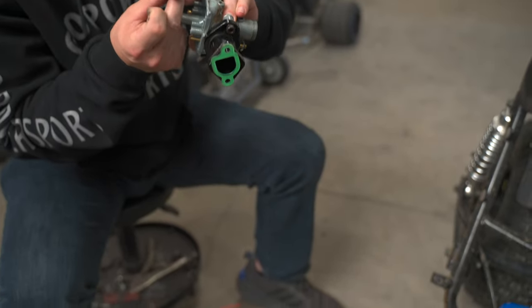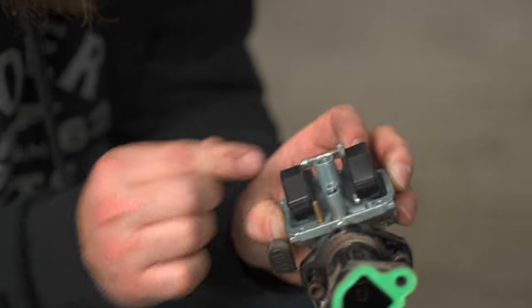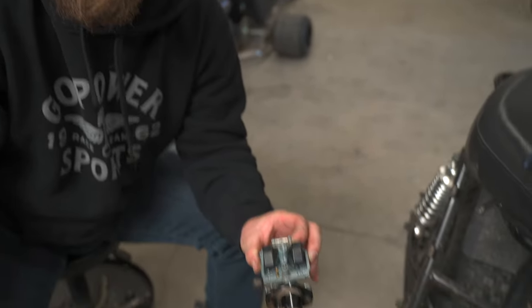How many carburetors do you think you've opened up? Thousands. It's best to probably do this on the bench — take this assembly off and go put it on a work bench or work table, especially if this is your first time. Lay out a couple of clean napkins so you can see every little thing. I've done this thousands of times, so I know exactly what to look for. Remember, the jets can be clogged up by one grain of sand, so when you're putting everything back, make sure no dust is falling in here and your hands are somewhat clean.